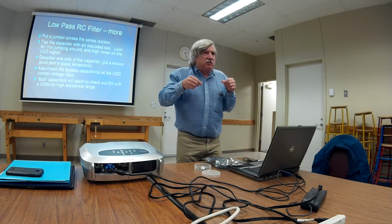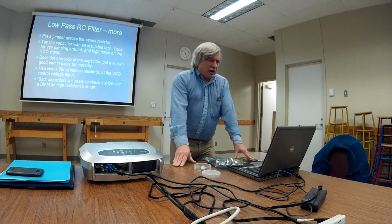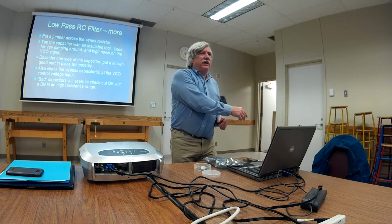Oh yeah, and of course, putting a jumper across that series resistor is another way of getting an idea of whether or not this is the problem. Also, if you do a tap dance on the capacitor with your insulated alignment tool, sometimes that will indicate this is it. This is the part. Again, just a little bit of leakiness or failure in that dielectric will cause this problem. You can take that capacitor out of there, put a new one in, it'll work fine.